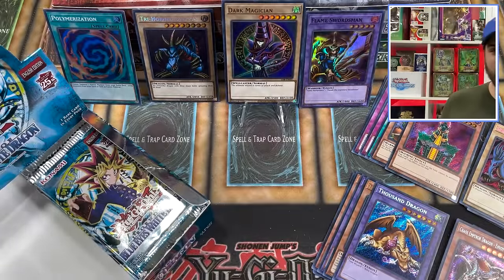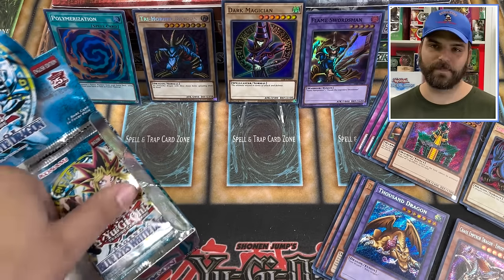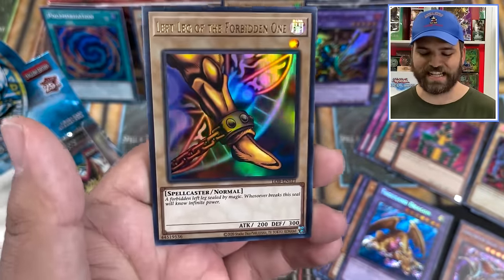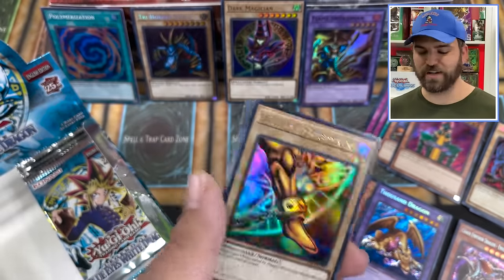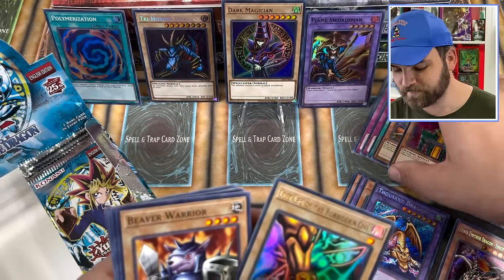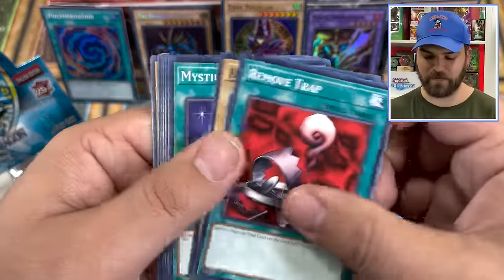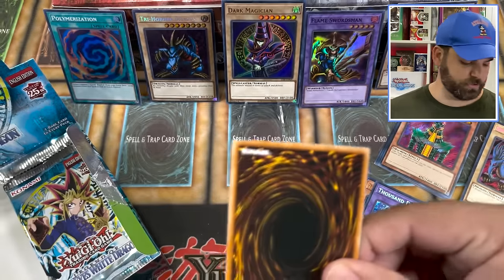Trial of Hell is back. Whipped Flower Wolf. I don't even know if I've ever seen a box of LOB that had Dark Magician and Blue-Eyes, or Dark Magician and Red-Eyes. The Left Leg of the Forbidden One — ultra rare! We had the ultra and the normal. Exodia watching over us. We're gonna take our Dark Magician though — what a freaking box! Crazy. Now on the prowl for a super rare. Very consistent — good job Konami: one secret, two ultras, four supers.